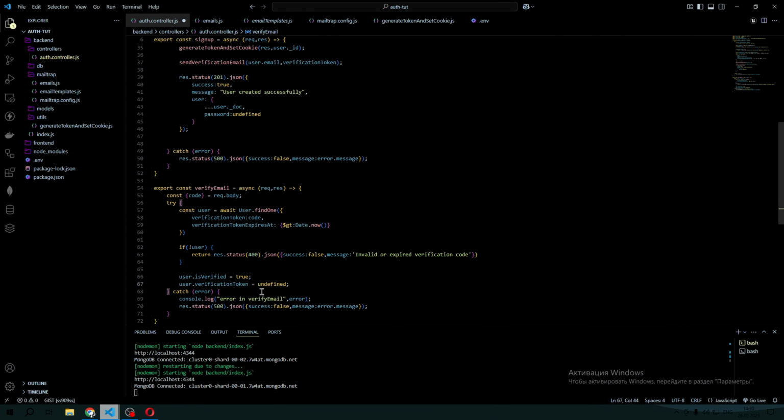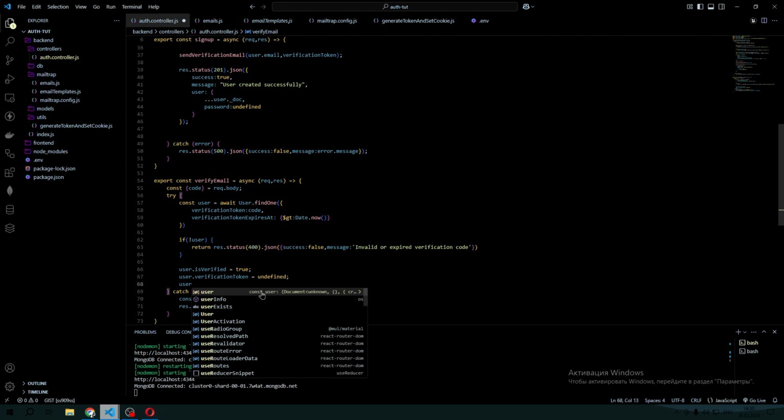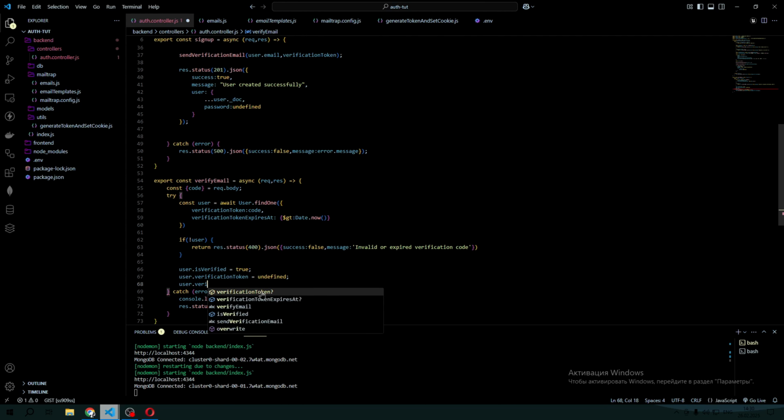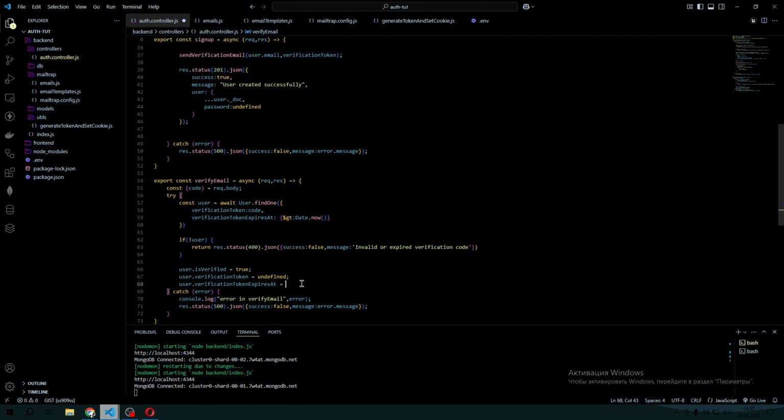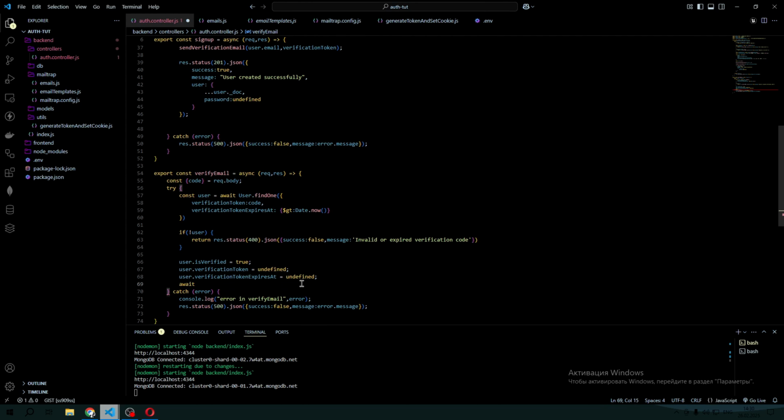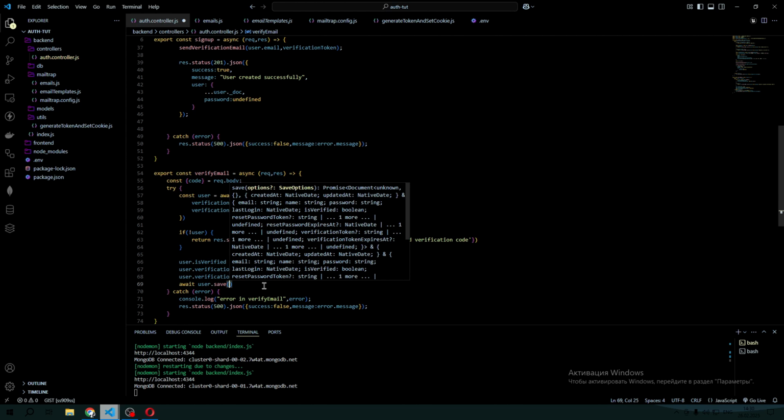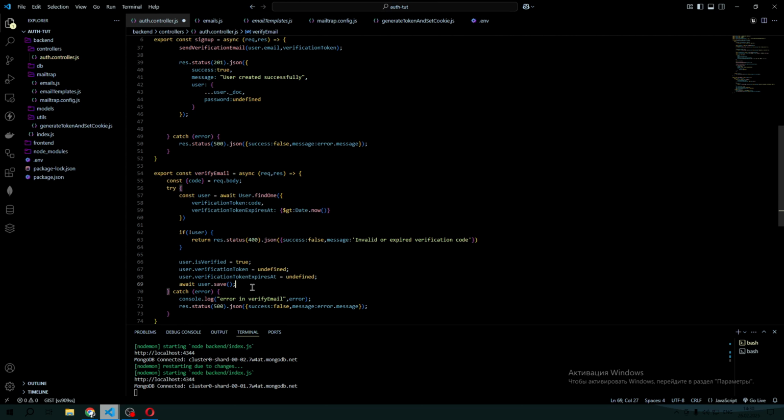Let's remove it from the database. Okay, this prevents the token from being used again in the future. Okay, verification token expire set, undefined. And now we save the updated user data back to the database.